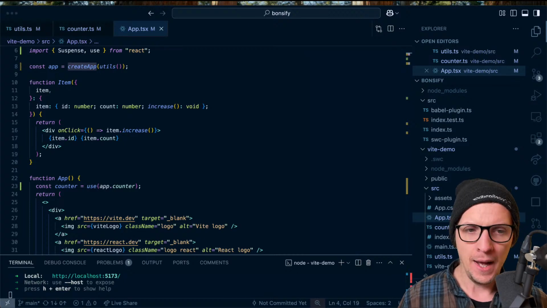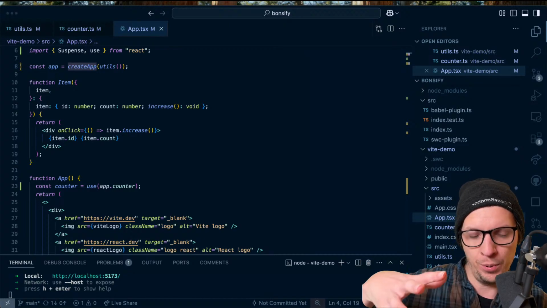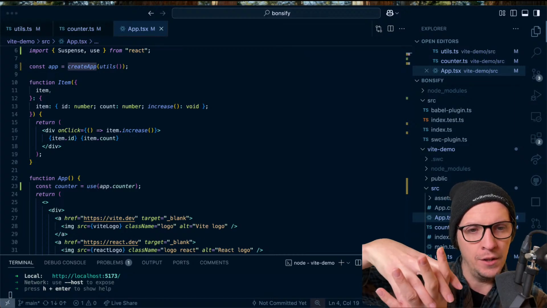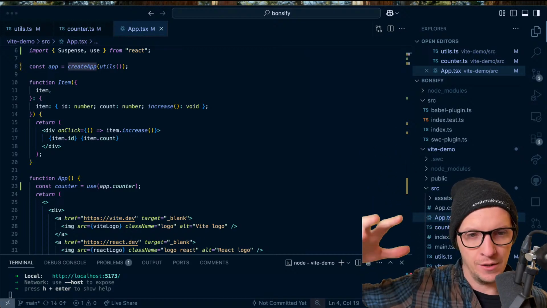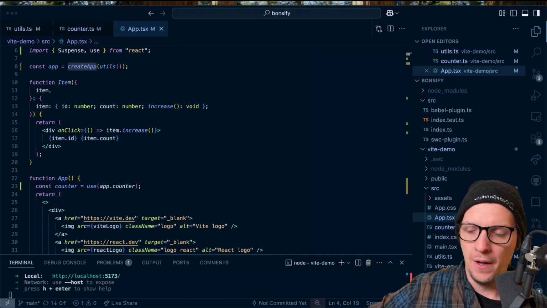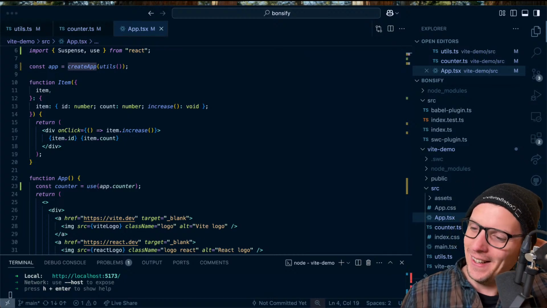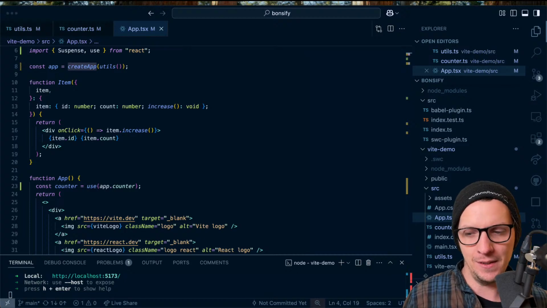And since Overmind doesn't put actions and state together, you can always access all state, you can always access all actions. It's not bound together. We weren't able to type that correctly, and that led me down a dark path of embracing React, using reducers and state machines.